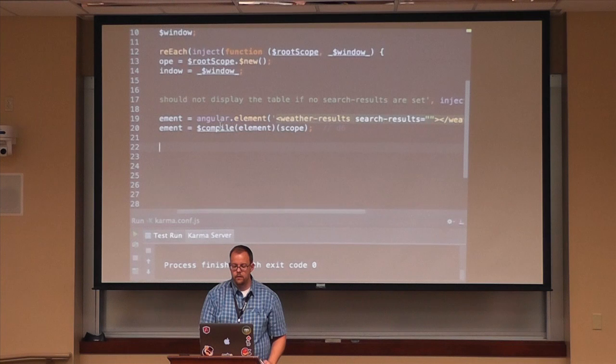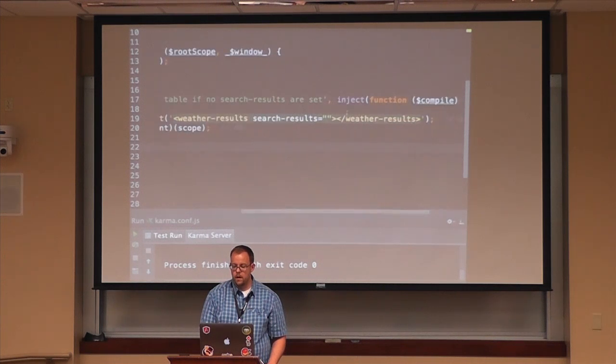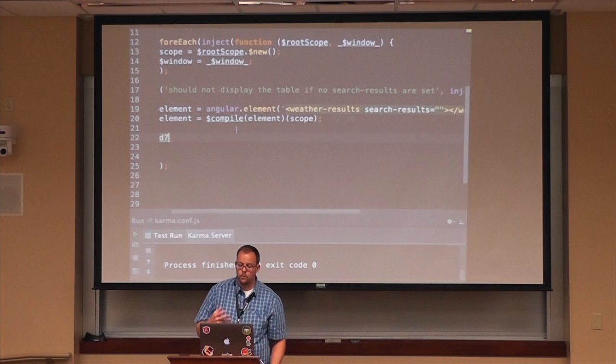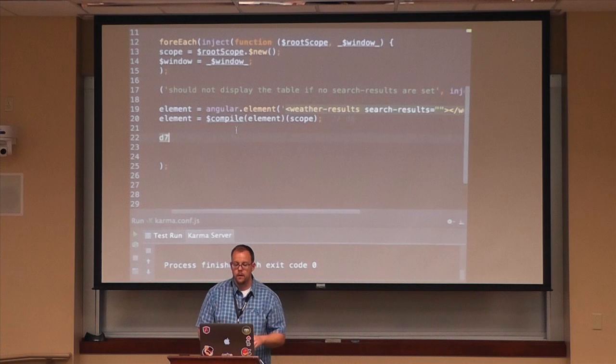The compile service that we put in will take that element and do the same directive compile that would happen in the browser at the time of rendering, which returns a function that we're then immediately calling with the scope.